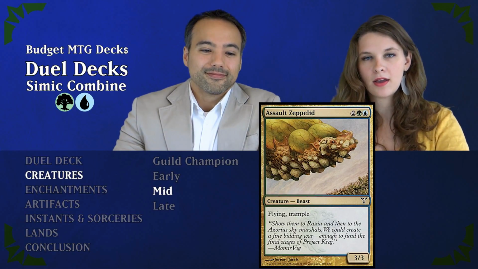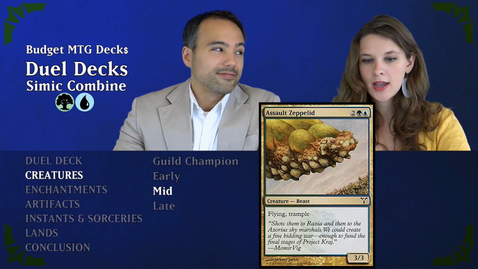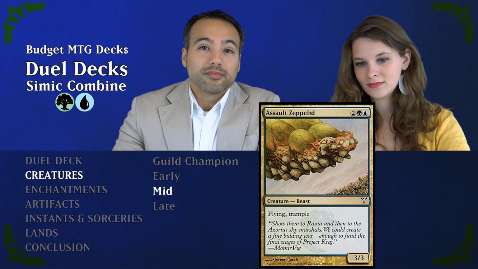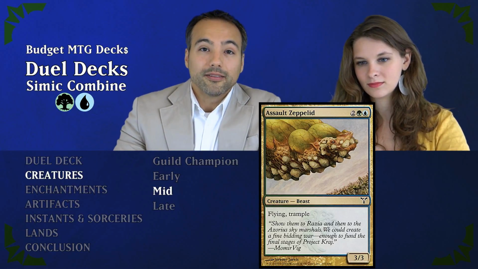And Assault Zeppelin. For 4 mana you get a 3/3. Flying and Trample. Very simple, very basic, 3/3 flying trampler. Nothing more to say about it, it's just handy.